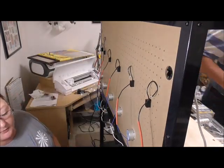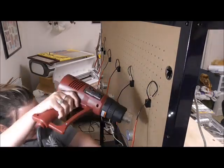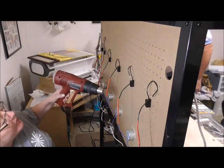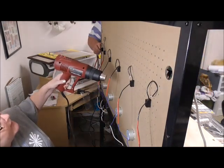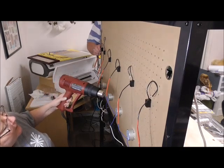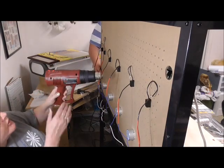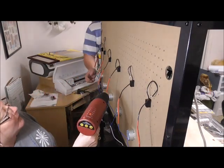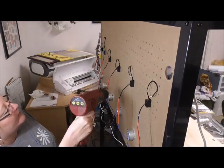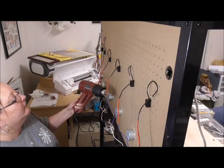First time using this heat gun, too. So I asked earlier, why could you not just use electrical tape? He said this was the safest way to go. He would feel safer about using this than just putting electrical tape or one of those wire nuts.